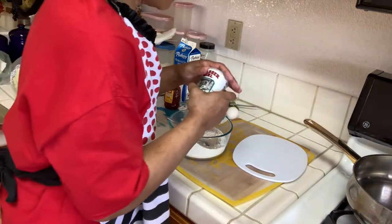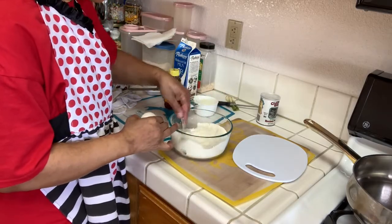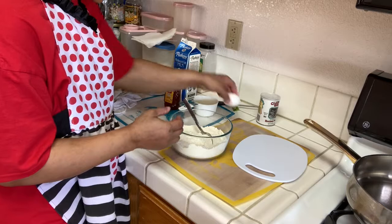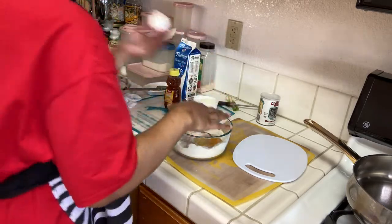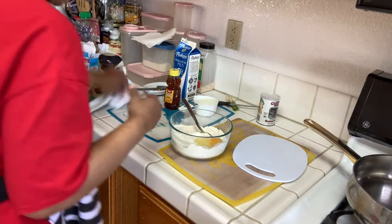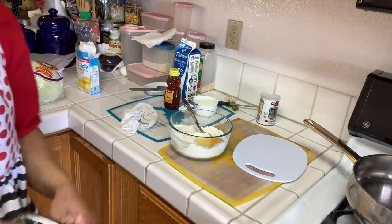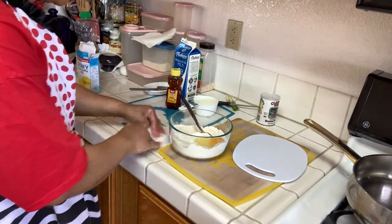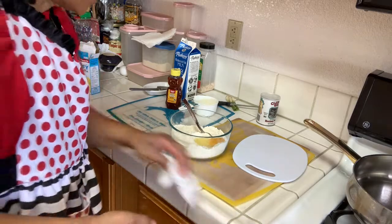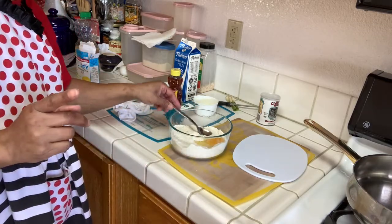Then I'm going to put in my egg here, over in my batter, in my flour and cornmeal. Now remember, when you're cracking your eggs, don't do what you just saw me do unless you know that egg is really fresh. Always crack your egg in another container just to make certain that egg is not bad, okay?